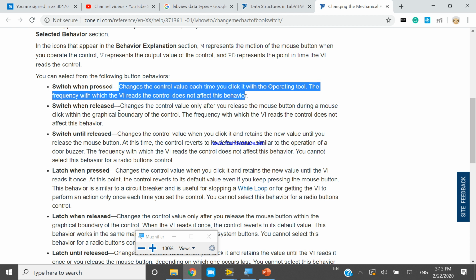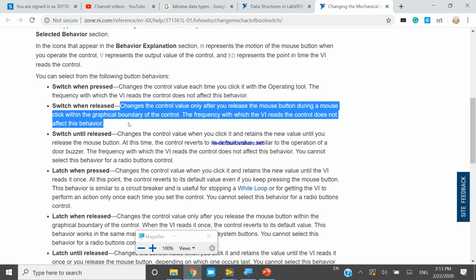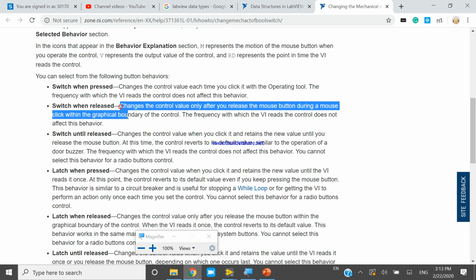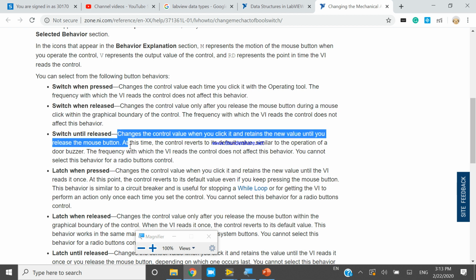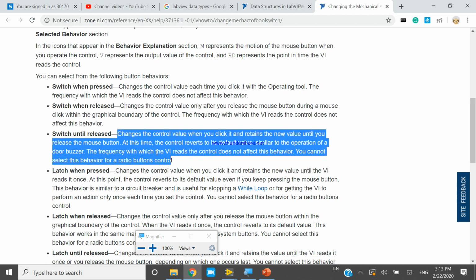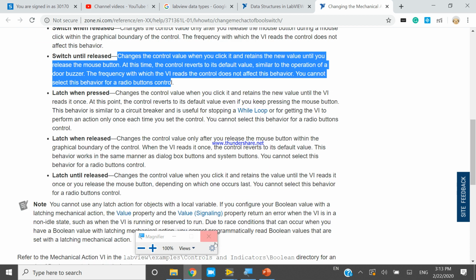Some change when you release, and one creates a change only while you press. So there are different kinds of concepts. Then the latch actions: latch when pressed, latch when released, latch until released.